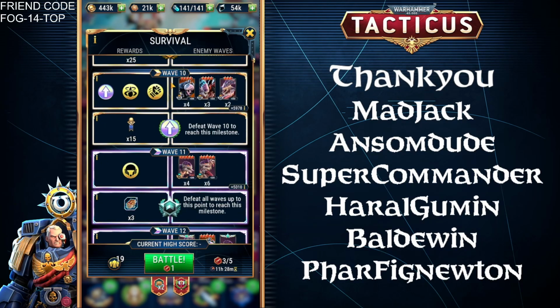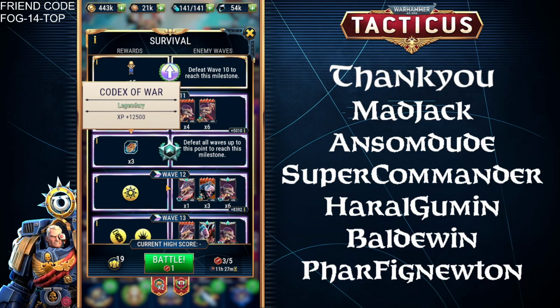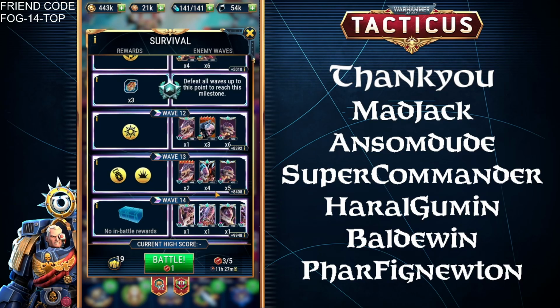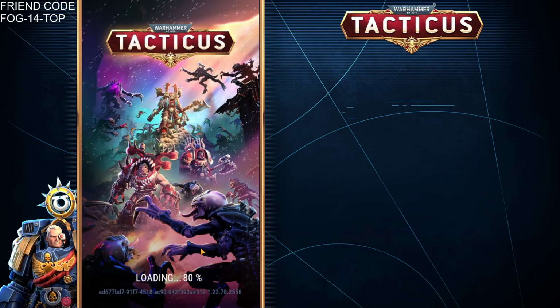And at wave 10 we get to the legendaries. Now, this is the start of the end, as it were, and you really want to complete wave 11, where you will get 3 Codex of Wars each time you complete it. Which is a fairly nice reward, assuming you can get there. They also introduce the Pure Strain Gene Stealers, so I'll have to hope that I get that far so we can see them. And all the way down to wave 15 where, well, I'm certainly not going to get that far, and congratulations to those of you who do, as you are going to be at the top of those leaderboards. So let's get stuck in.